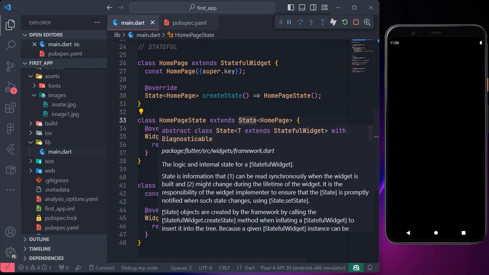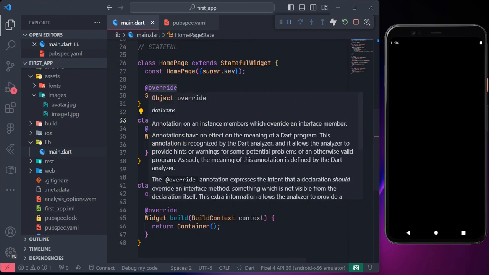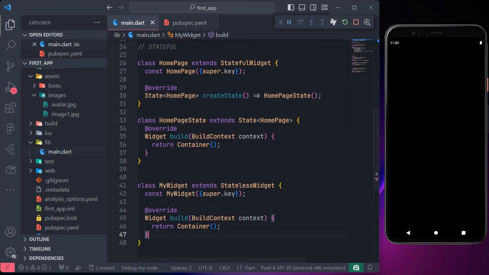State is information that can be read synchronously when the widget is built and might change during the lifetime of the widget. So when we say state, it simply means any information that can change within your widget. If, let's say, you are performing a basic calculation like 2 plus 2, initially there's no answer, so the answer is blank.